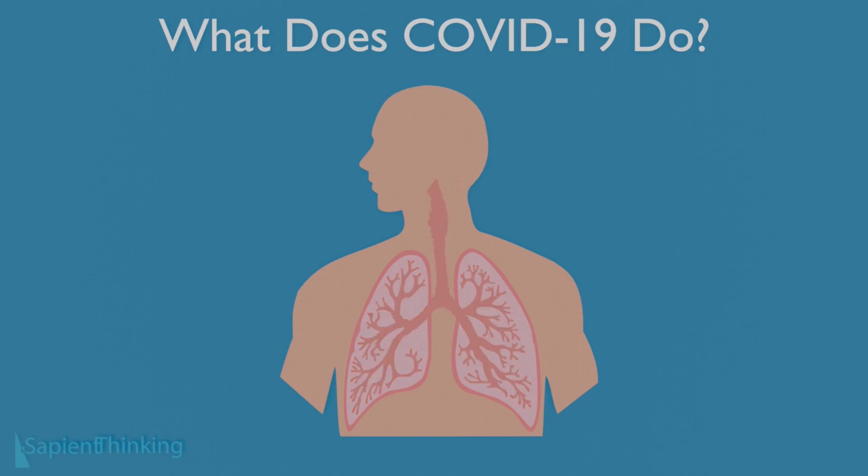COVID-19 differs from cold viruses and flu viruses as it is able to bind to a wide range of cell types in the whole respiratory tract and lungs. The ability of COVID-19 to bind to cell types deep in the lungs, in particular in the alveoli, leads to COVID-19's ability to produce more serious viral infections than colds and flu.